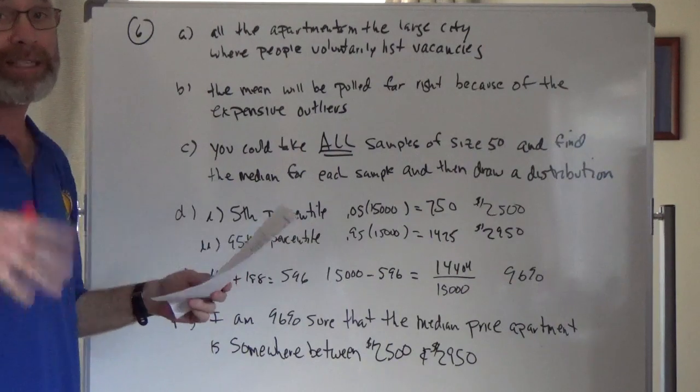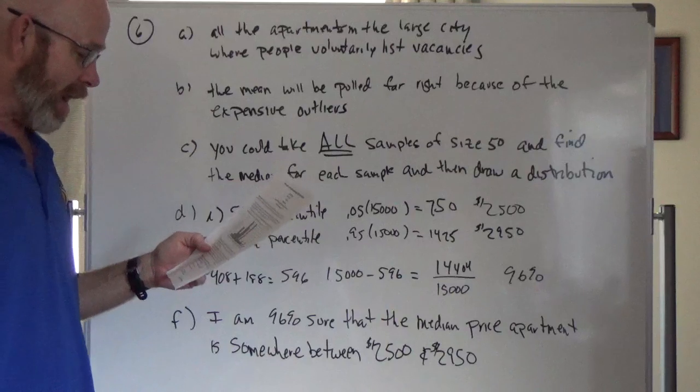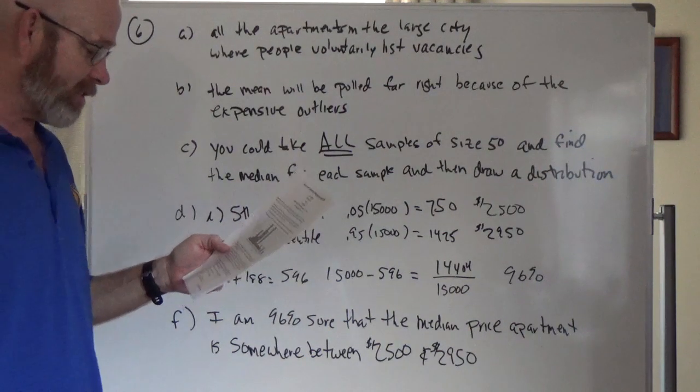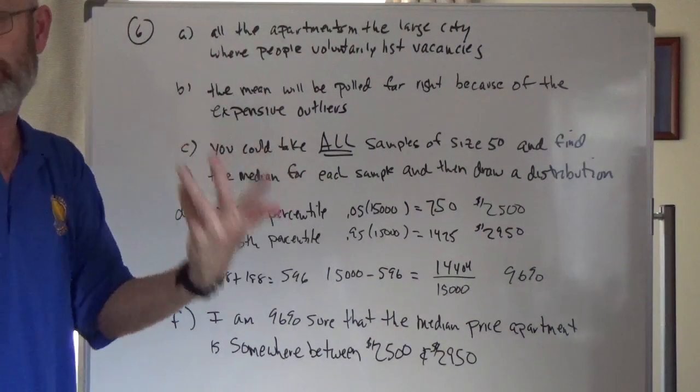So you have to know all the possible samples of a given size. She only has her one sample. So how could she use the information about the rental prices available on the website to develop a theoretical sampling distribution, which is what we do in all these problems, technically, right?